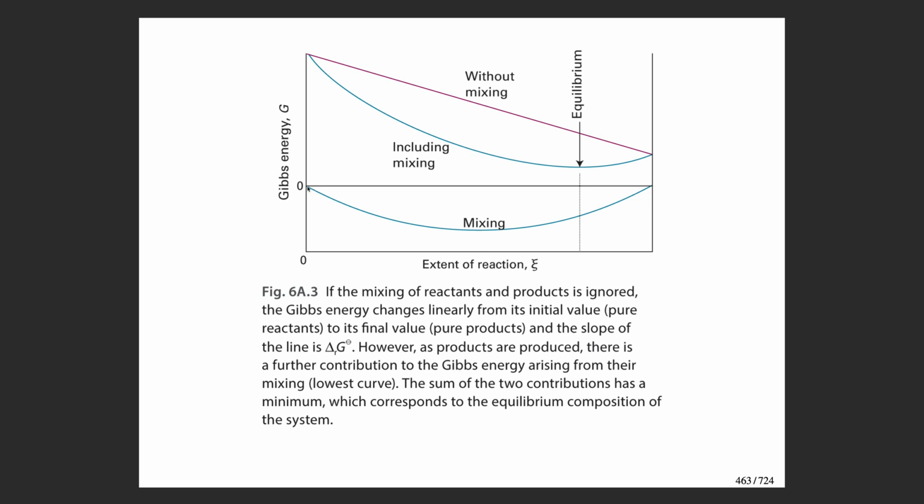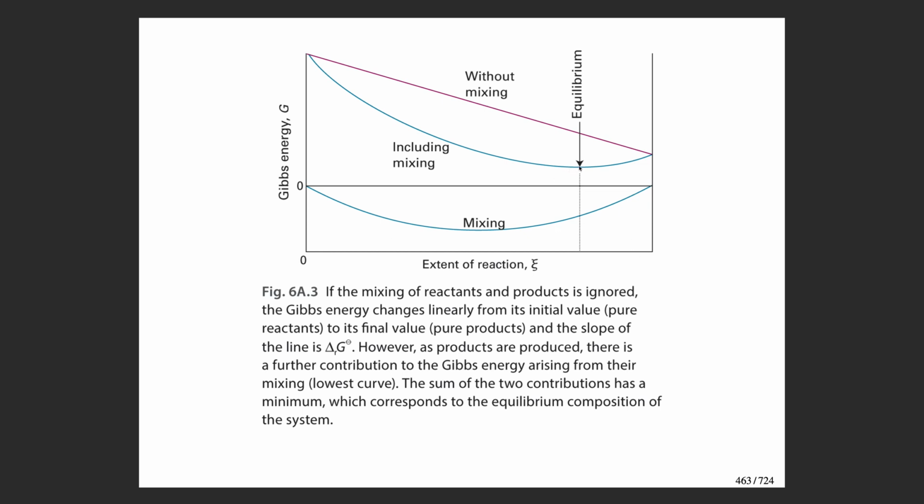In going this direction, the Gibbs energy of mixing gets smaller and smaller, and then as you start to go towards pure products, it gets larger and larger. So what we do is we take the Gibbs energy of a reaction where you don't consider mixing, and add it to the Gibbs energy of mixing. And that gives you the true Gibbs energy curve for this particular reaction. And you'll note that the contribution of the mixing term serves to create a minimum that is between the reactants and products.